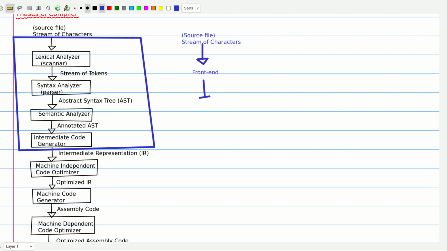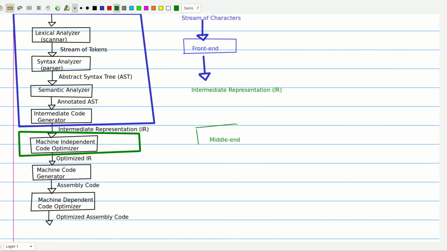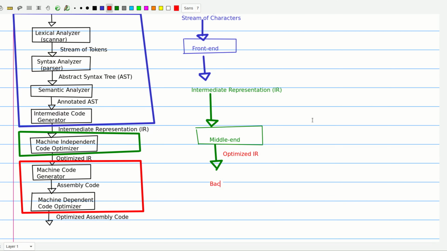The input to our front end is a stream of characters, and the output of the front end is IR, whereas the input to the middle end is IR and the output of the middle end is optimized IR. Finally, the input to the back end is optimized IR and the output of the back end is optimized assembly code.